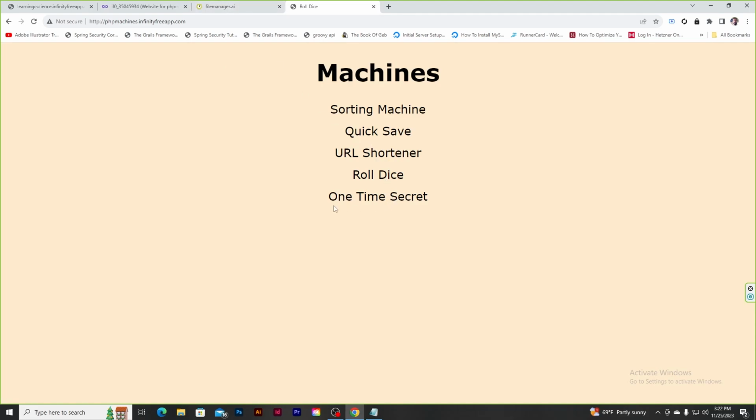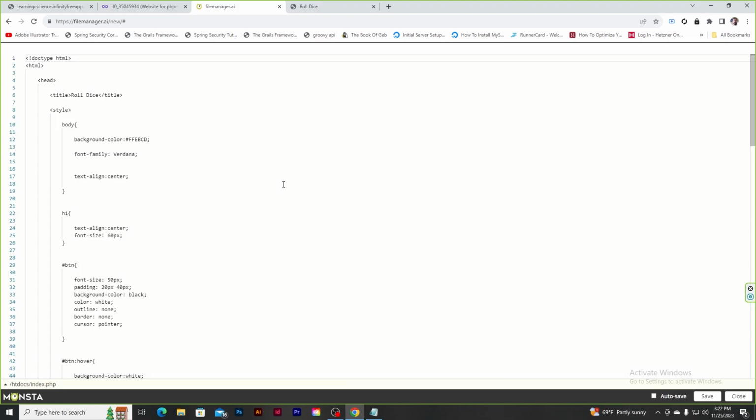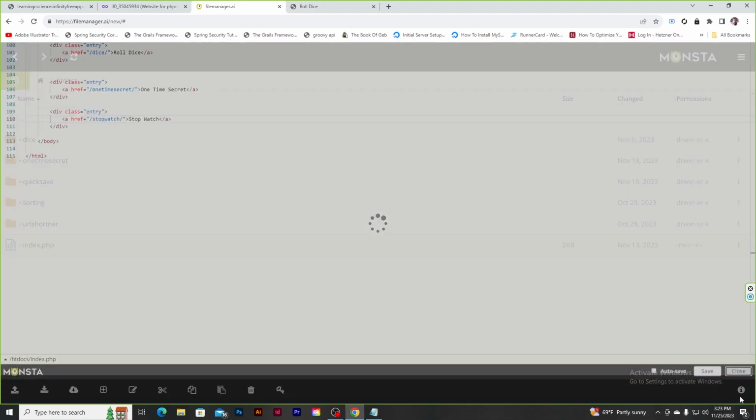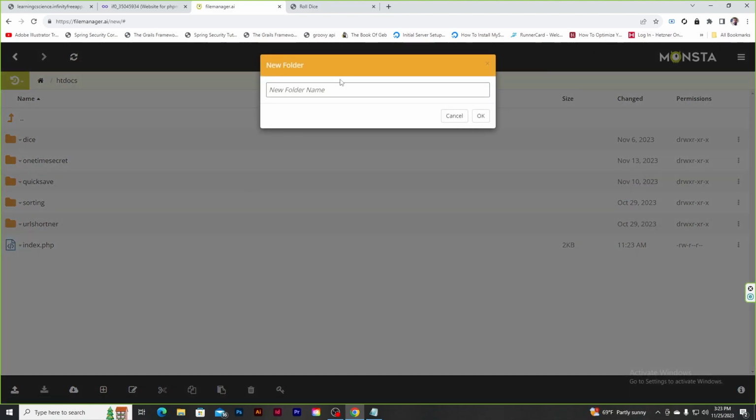So first of all, let's add our stopwatch to this index page. So let's just copy this and paste it here. So this is the name of the folder, and let's name it stopwatch. After that, let's create a folder and name it stopwatch.